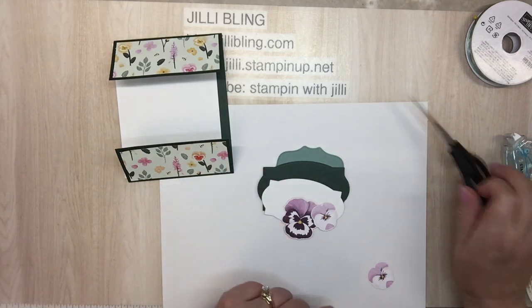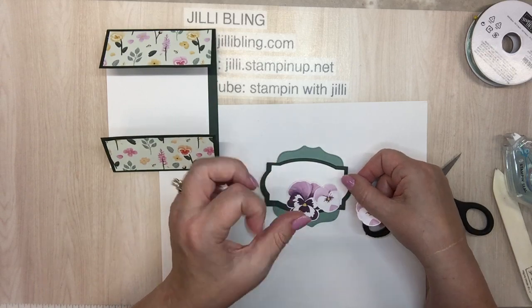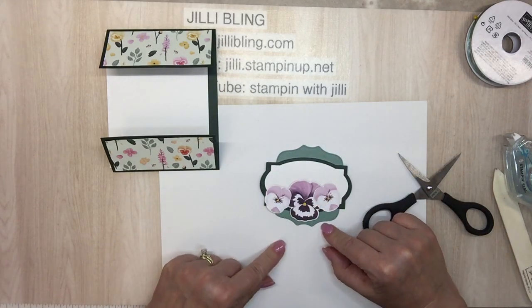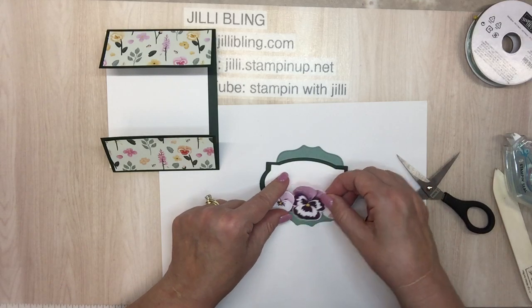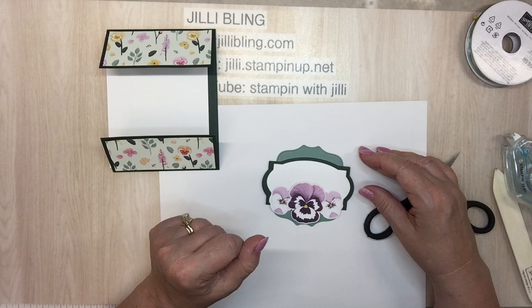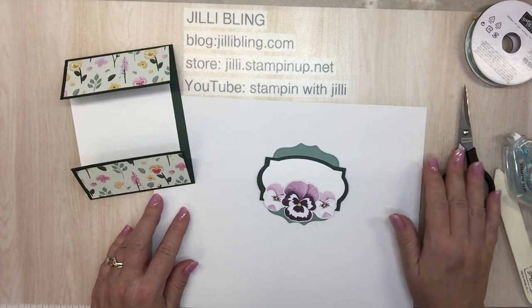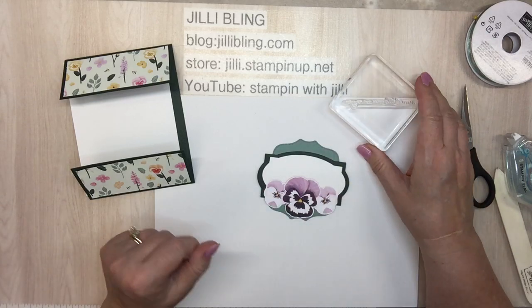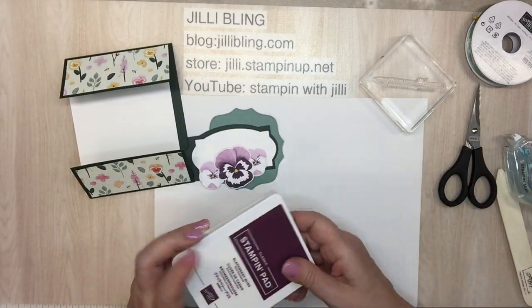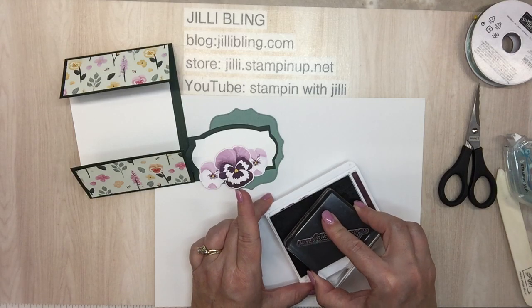My friend Jackie is so kind, so generous and sweet — she gave me this little flower. It had three flowers in it, that little tiny white one that spreads everywhere, and some that weren't pansies — I think they're called violets. I planted them and they did okay, but then started looking a little tired. Have you ever been to Johnson Brothers Nursery? First time I was there this past weekend — they have everything. I was looking for violets; maybe I should have been looking for mini pansies. They said they're not in right now, but this made me think of her — that's the reason I pulled this set out.